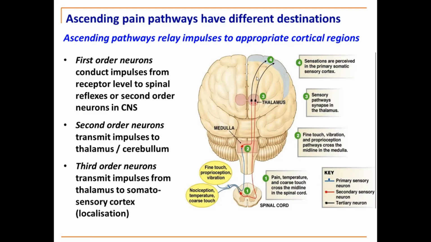localization and intensity signal. So when we're thinking about some neurons from the non-pain system, those proprioceptive ones, so proprioception in the joints, their second order neurons just stop in the cerebellum to help with that balance and posture. So some of them do stop and don't have a third order neuron going on from the cerebellum, for example. But you do have conscious awareness of where your joints are, so that will go up via the thalamus and onto the cortex, and that information does also have conscious awareness associated with it.